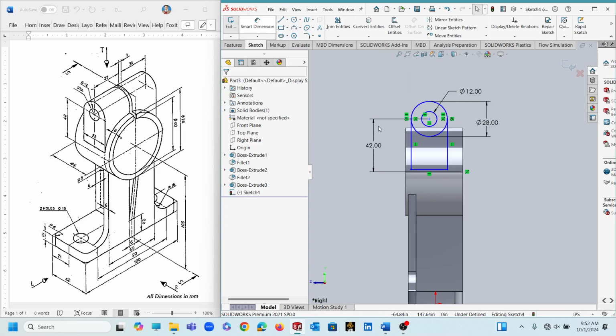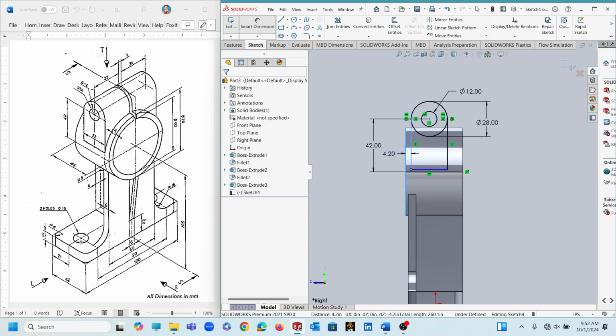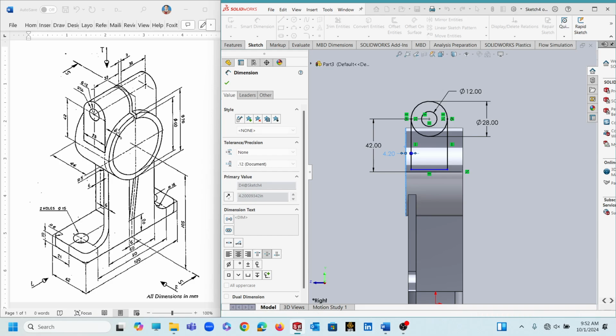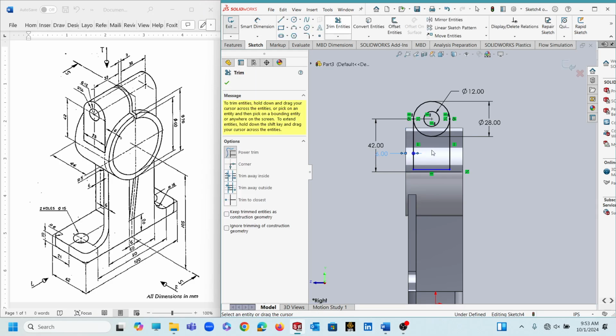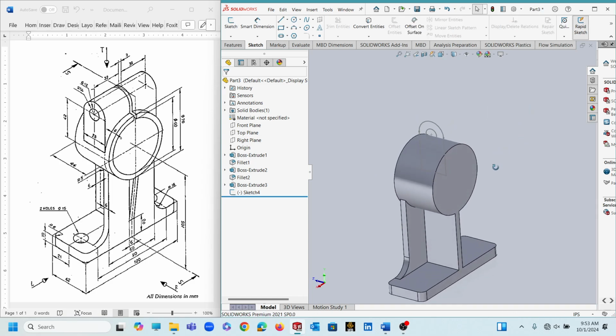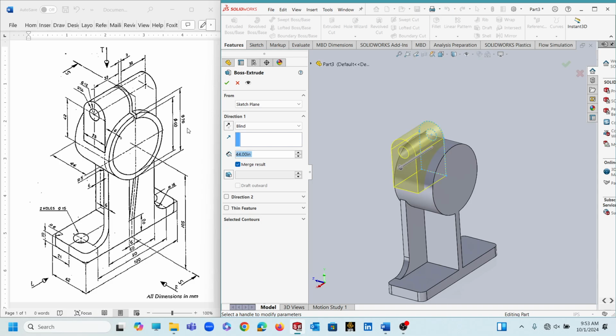Now the distance from this edge excessive side up to this wall is given to you. How much it is? From this edge to this one. This is written here 6 units. Trim the extra entities. Now this sketch you have, exit it. This is available on the right plane, exactly in the middle of this part. You need to protrude it. How much protrusion it should have? 32 plus 32 plus 3, 67 across.